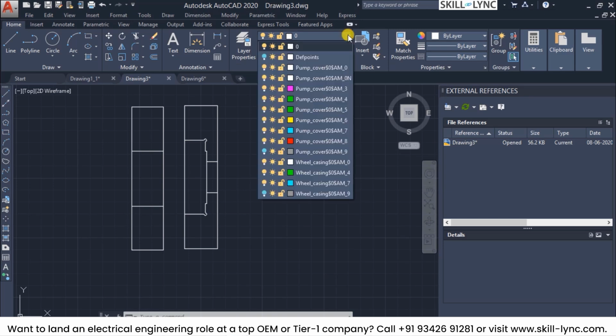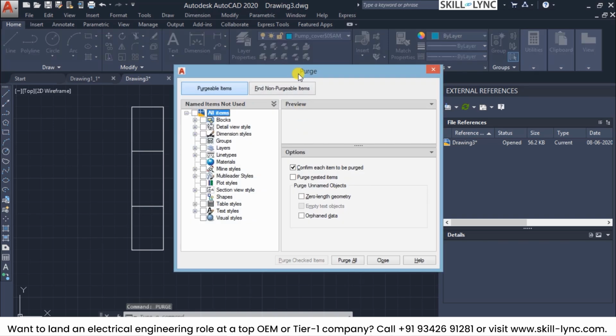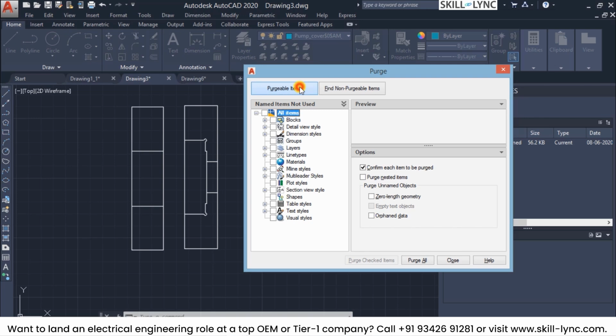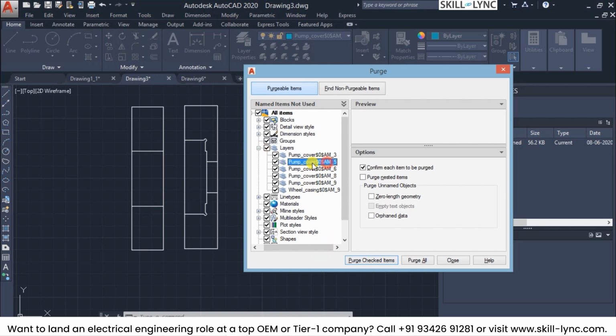One more thing you can observe here is, after creating the drawing and after creating several named instances and so on, there are several layers that are not utilized, that have been taken away from the drawing. In that case, if you want to remove such instances of the named object creations, then you can use the purge command to remove all those unused named objects or references. So we can click on the purge command through here, and once you click on the purgeable items and select this, you can see that all the layers that are not utilized will get displayed.